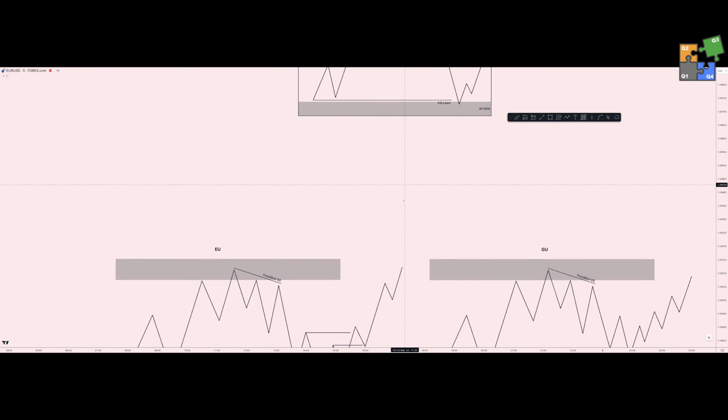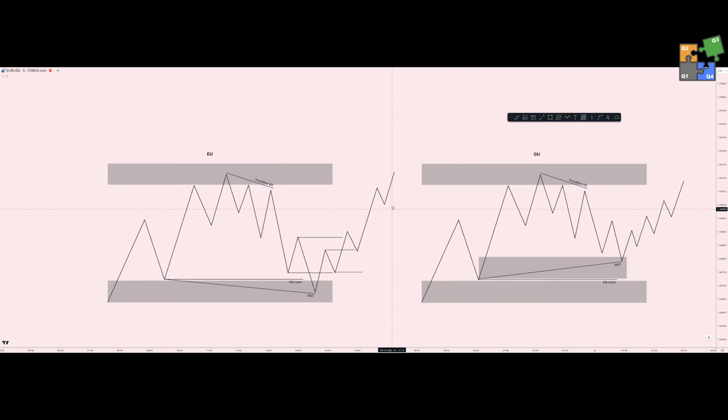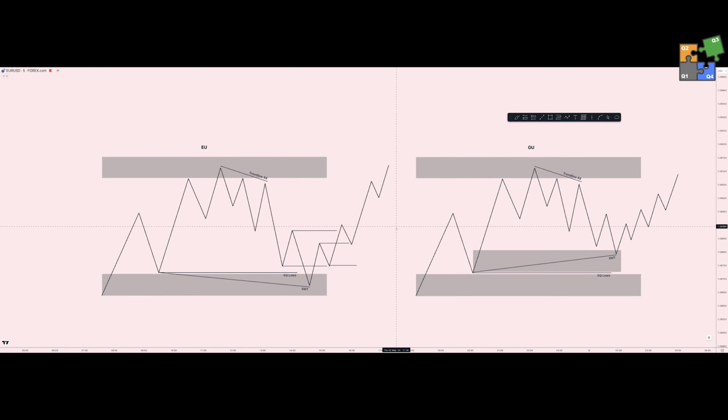Now, this trade was between EU and GU, as I said, and I'm just going to go through a model version of this first, so you guys can get a pattern in your mind on how you should look for it. So what happened was on EU, we left and generated trendline liquidity. Price then went and swept a PD array. Now this PD array was very far down on GU, so I'll show you guys now, but it was very far down on GU. So it was very, very clear that it was SMT.